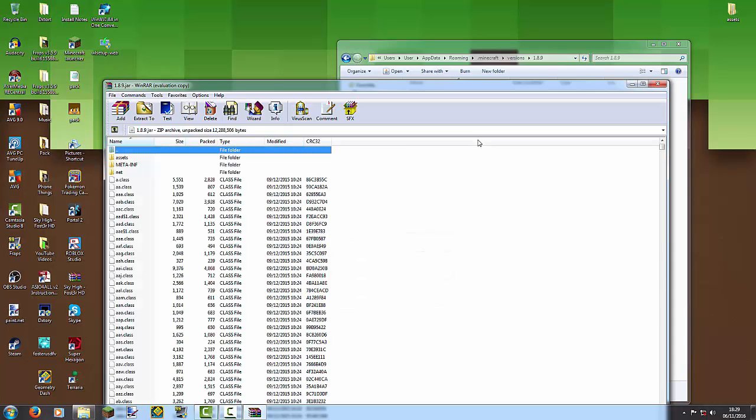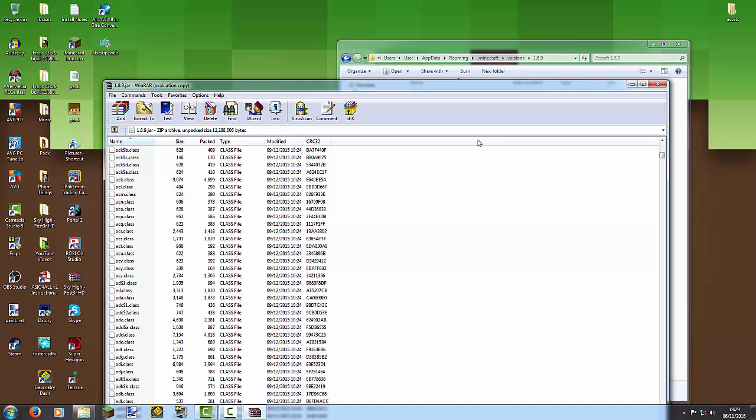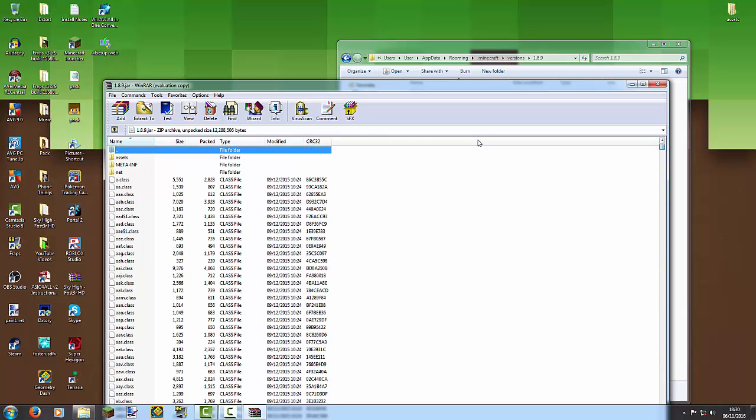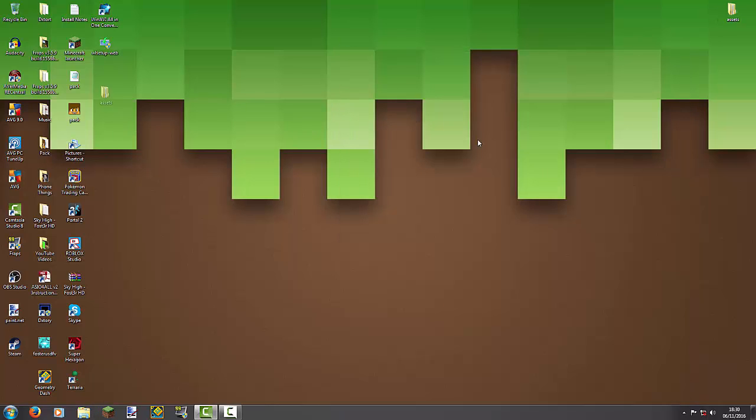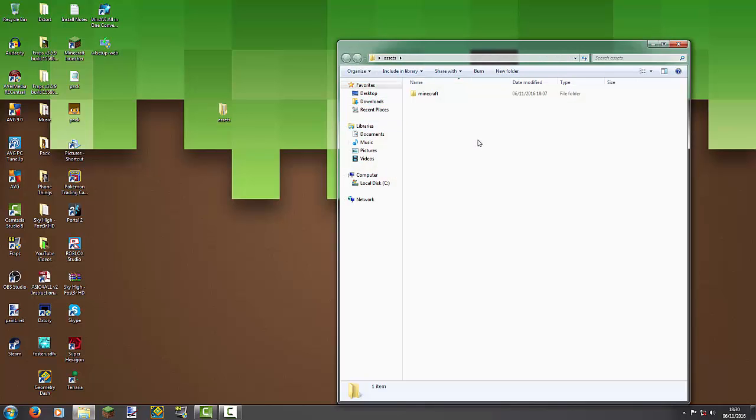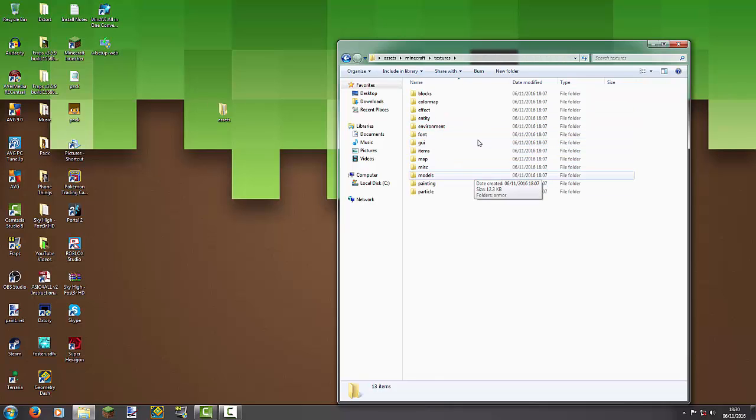Then what I'll do is open it, and here you'll see a load of folders. Lots and lots of folders. They actually all got on my desktop accidentally at one point, and that was a mess to clean up. Anyway, you want to go on assets and drag it into there. I'm not going to do that though, because I have already dragged it under here, and here is my assets folder. Now this is all of the textures in Minecraft. So you want to click on the assets folder, then Minecraft, then textures, and here's all the textures that you'll be changing.